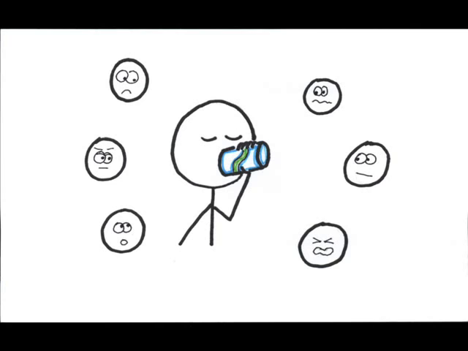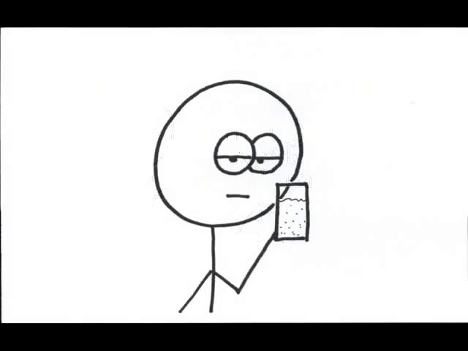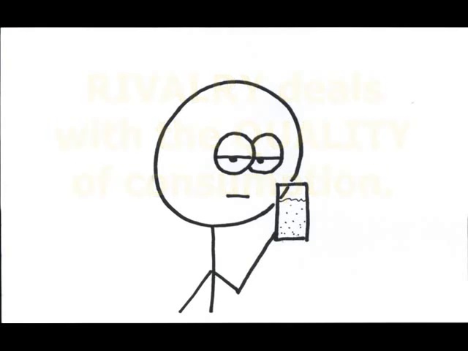There's rivalry in consumption if person A's consumption interferes with the quality of consumption for anyone else. Think about that drink again. Even if you do share it, the quality of your consumption is probably diminished. Rivalry deals with the quality of consumption. In the end, who pays for a private good? Well, since you would exclude anyone else from consuming it, and even if they tried to, their quality would be diminished, you, the person who consumes the commodity, would naturally pay for it.